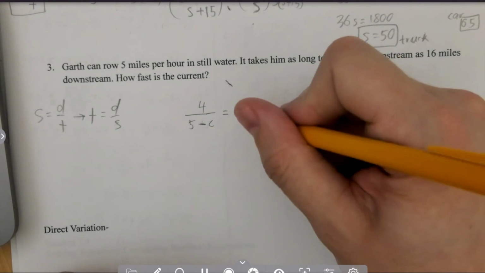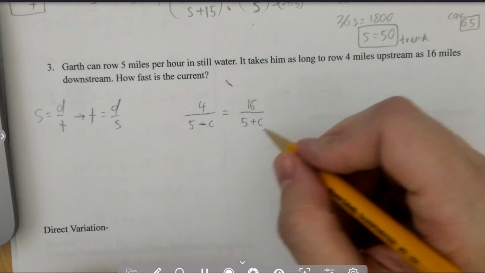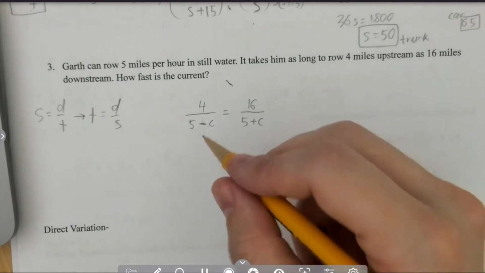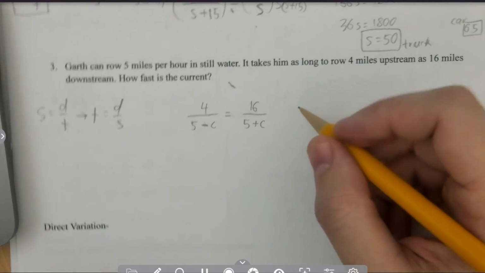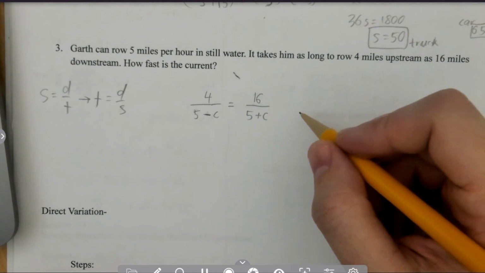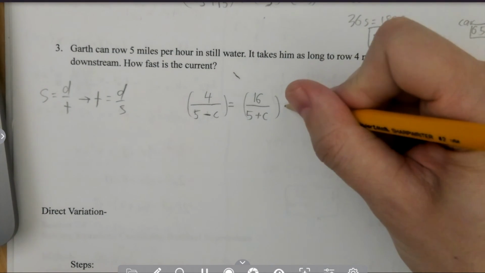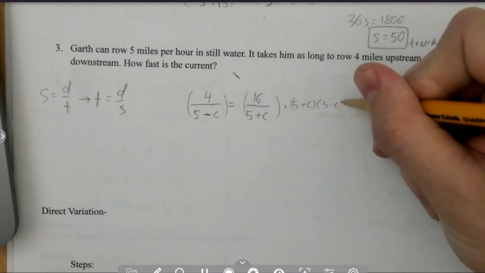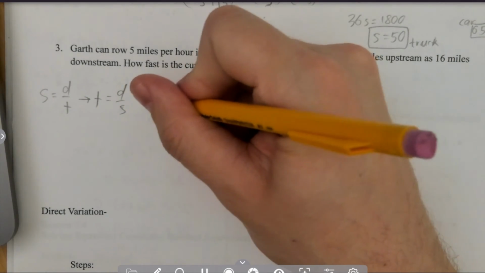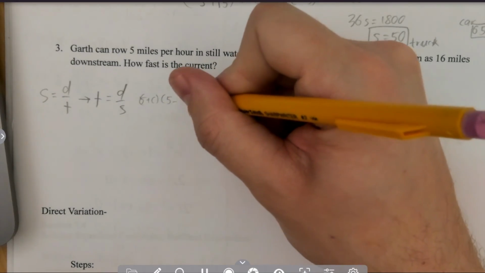He can go 16 miles when his speed of 5 is added to the speed of the current because now he's going along with the current. So there's that whole addition and subtraction of the current with or against. We saw the same thing with the airplane problems. Okay, well, let's solve these. Again, this seems kind of silly because it seems like they're so close to being the same, but I still need to multiply everything by 5 plus c and 5 minus c, both denominators. And one will cancel and one will be left over.